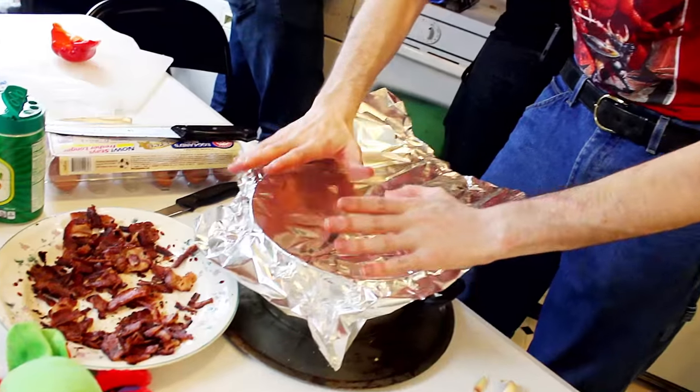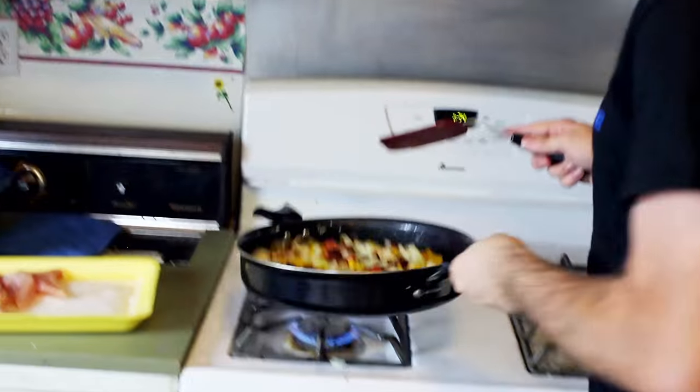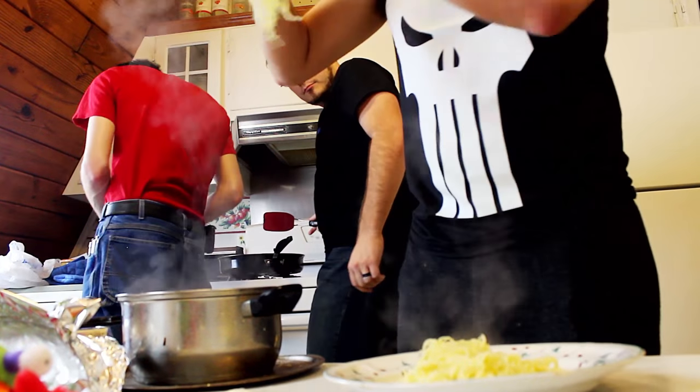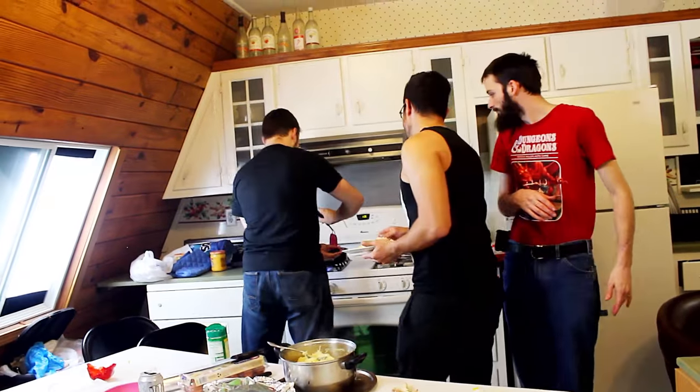Stir it up, man. Seals the flavor in. I put the bacon in there to fuse the flavors together. How is that, Aaron? Starting to cook now.